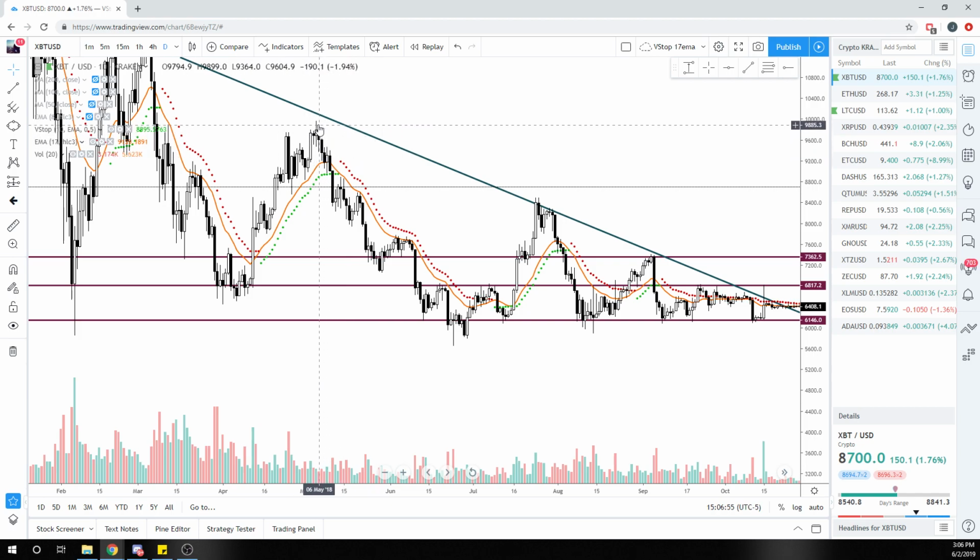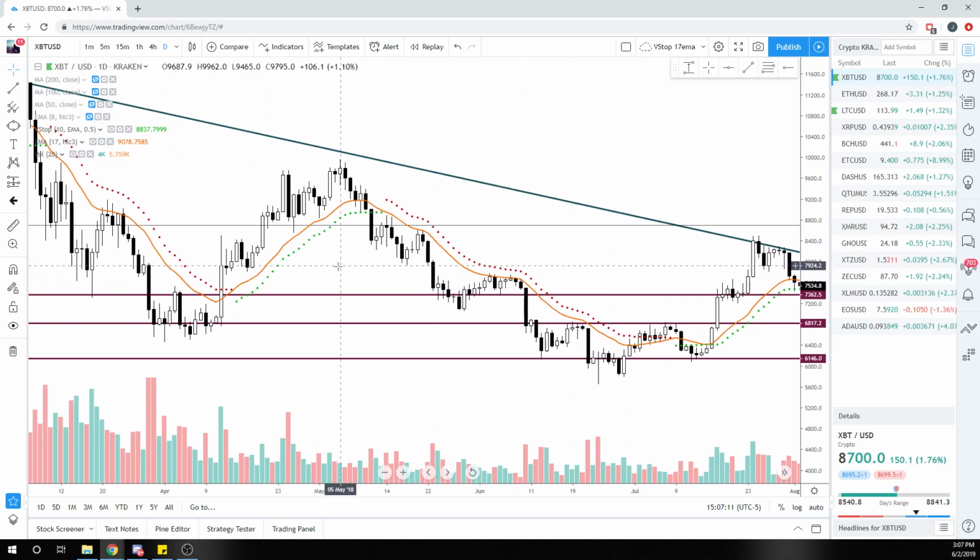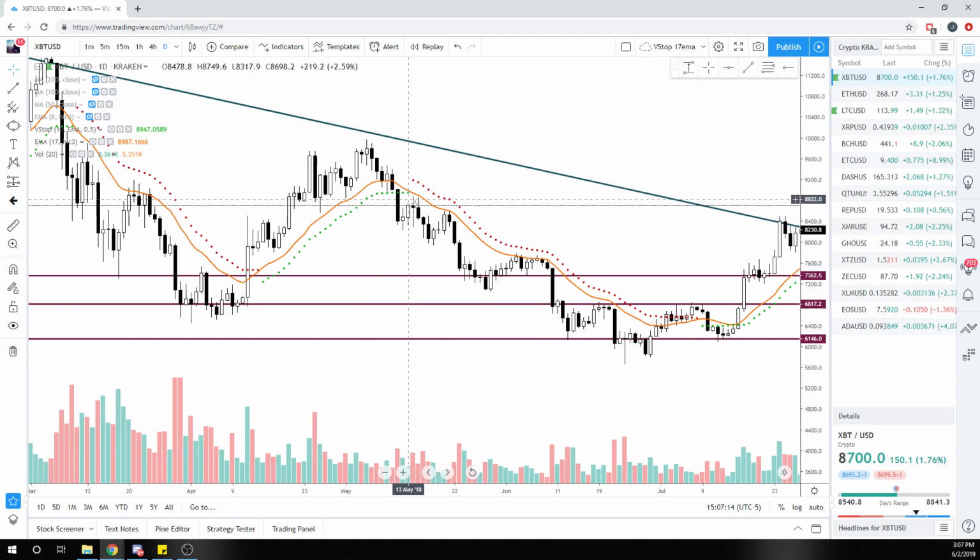So you made your high here, fell. You had a failure to break this high, which would indicate a downtrend. So it's coming down. It's trying to make its way back up. Fails right here. Fails at the 17 EMA. Hits it, and now you have confirmation that people are going to continue to sell off. This candle right here would be your sell signal.